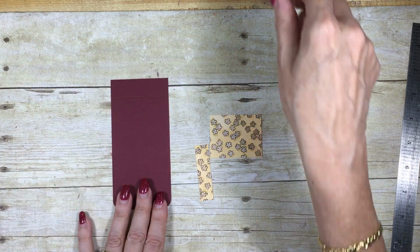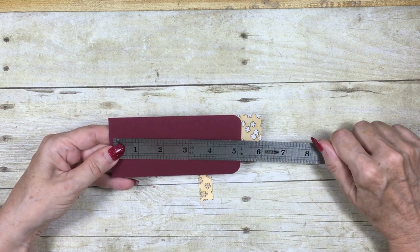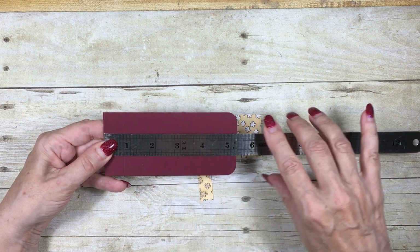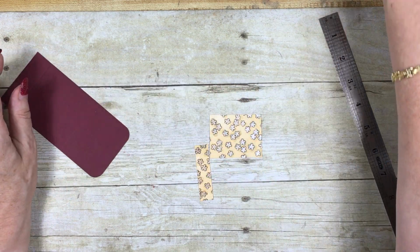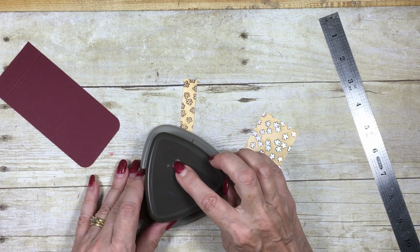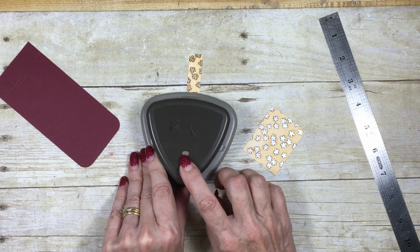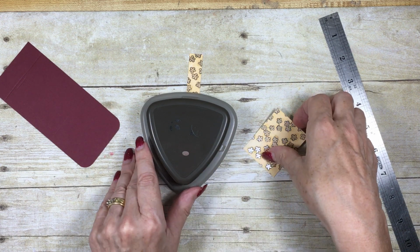So I scored the card at 3/4 of an inch and 3 1/4 inch, and you can see that I've already rounded the corners, and that's with one of our new trio punches. And this one will do eyelets, and then this will do your corner rounding, and then this will make a little ribbon hole in your card.